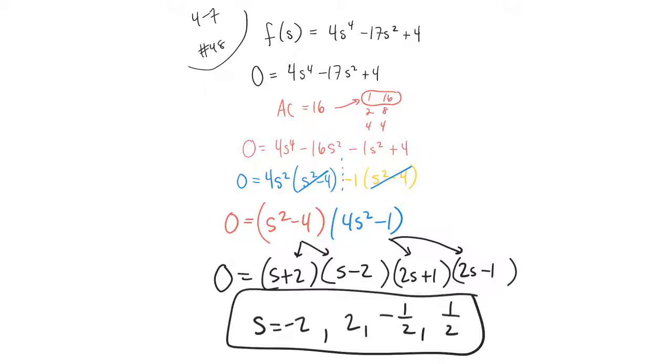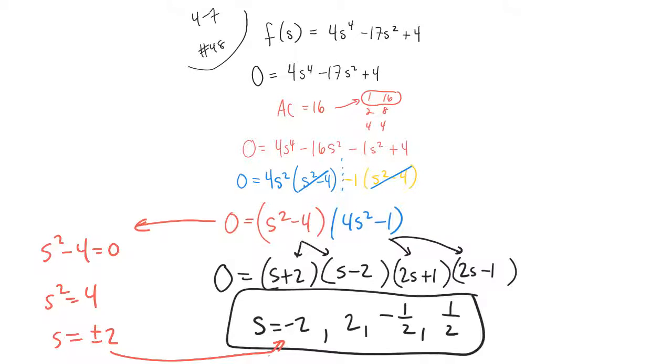I got s squared minus 4 times 4s squared minus 1. But do you have to do the difference of two squares? Because I still got the same answer. You just asked this question. We just went over it. He just asked the exact same question. You got to listen to others. So you don't have to is what I answered. You can take this line right here and say, s squared minus 4 equals 0 works. And that becomes s squared equals 4. So s equals plus or minus 2. And that's where these two answers come from. And then I could do the same thing with this factor.